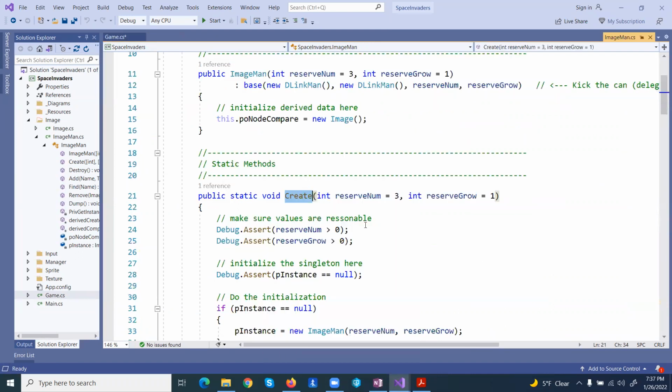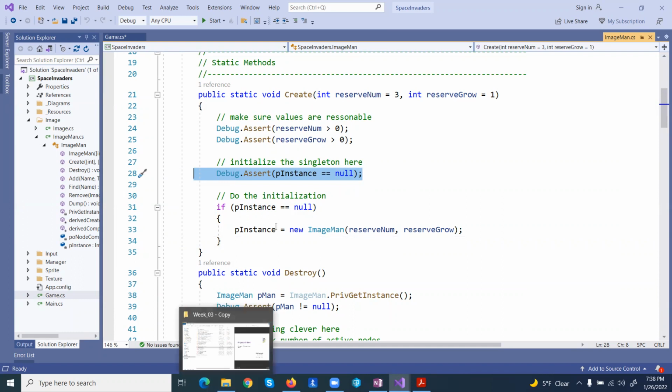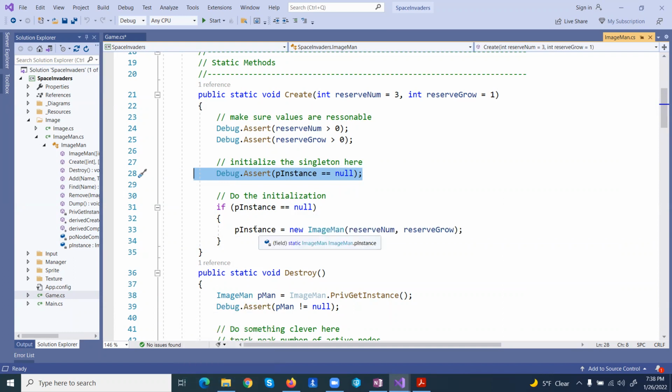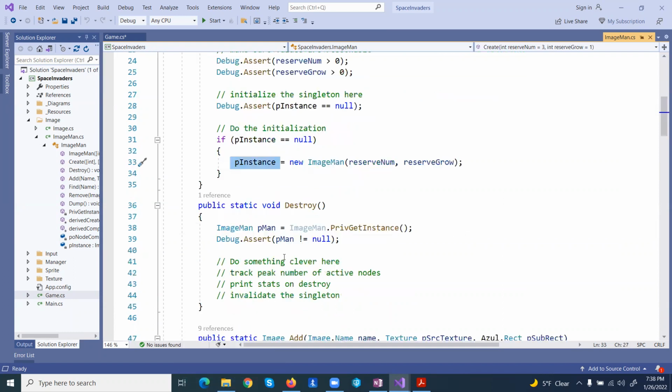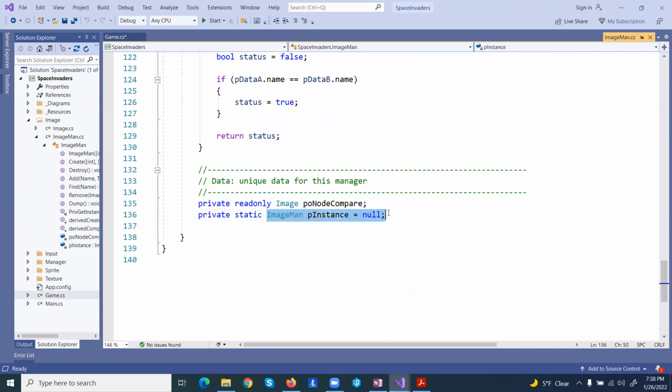When I create this, this is where I do my one new. Then forevermore, I never call new again or even check that again because it's valid, because there's only one time you do this. If you happen to call create twice, I can catch it with an assert because it should be null when you enter this and it should be called once. So then I get a handle to the instance, and how we do the instance is just a static pointer.